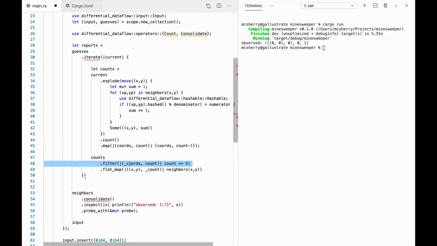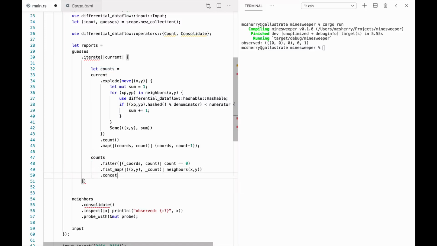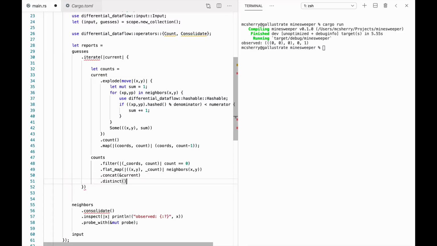Keep everyone that's exactly at 0, and we do have to be careful here, right? We want to make sure that we concat in the counts themselves, like current itself. Let's just do that explicitly. We'll make this a bit more clever in just a moment.